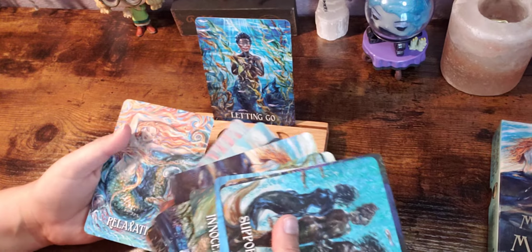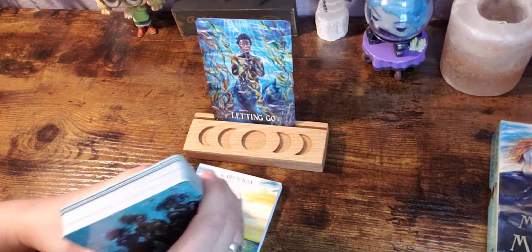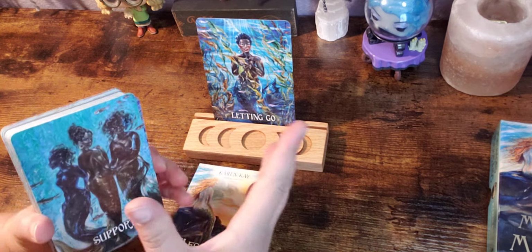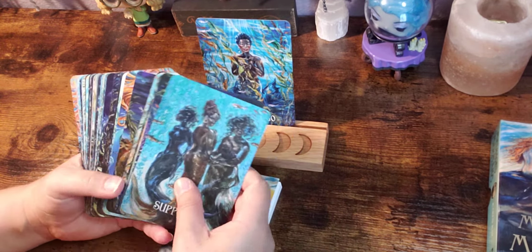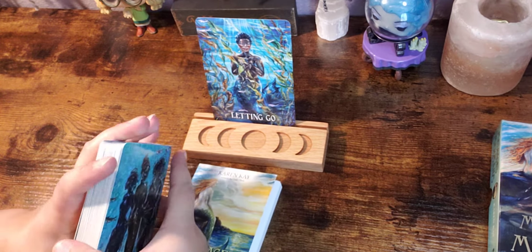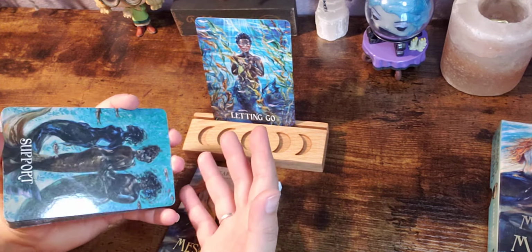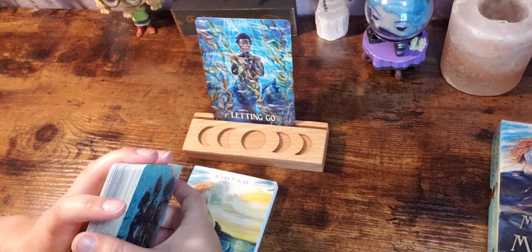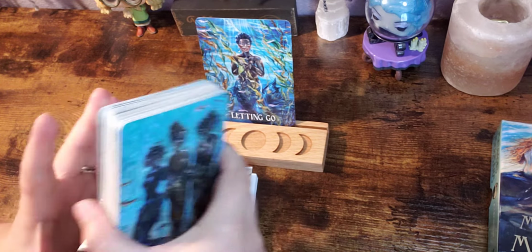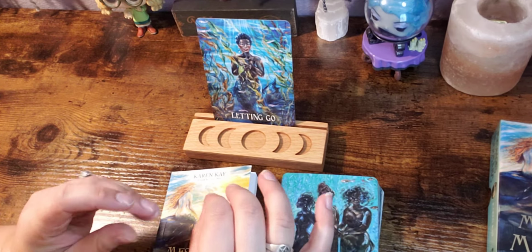Going through it again, I know there's just a couple male cards, but quite honestly, if you think about mermaids, you think about it as more of a gentle feminine energy, more so than you think of it as a masculine energy. So it's great that there are some masculine cards in there. However, most of the time, if you're searching for a mermaid deck, there is going to be more of that sensual or femininity in the decks as well. So I digress. Point being, $19.99, well worth the price tag.